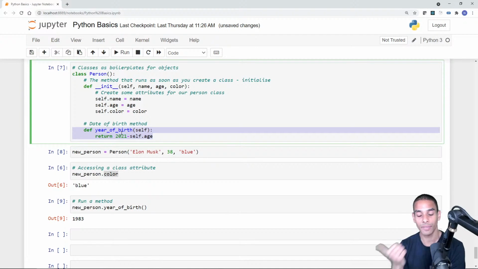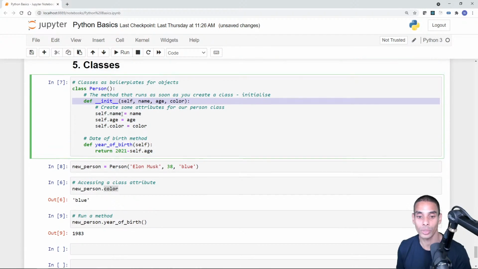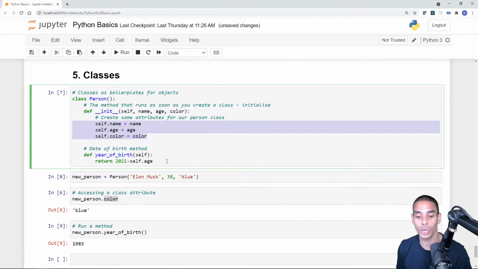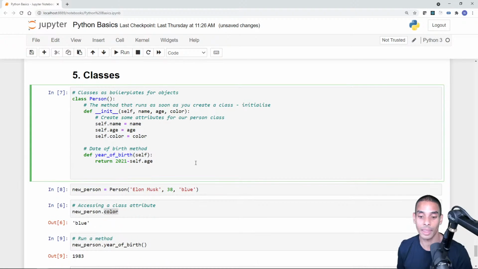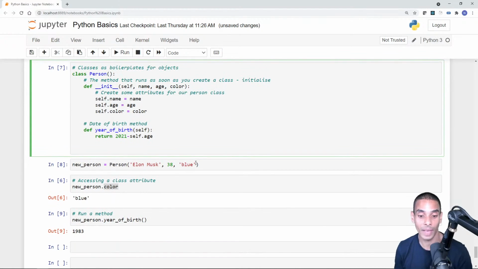Now, what have we done there? We've defined a class, and this allows us to work with object-oriented programming inside of Python. We've gone through how we can use the init method to set up our initial set of values. And we've also defined our initial method. Now we can also define different methods. So say, for example, we wanted to pass values to our method, we can do that as well.